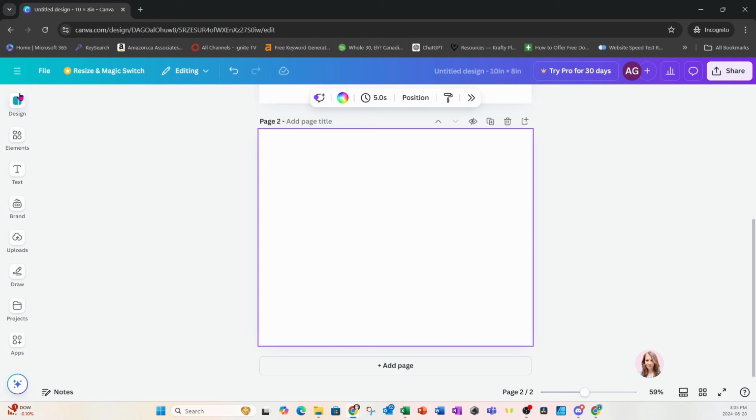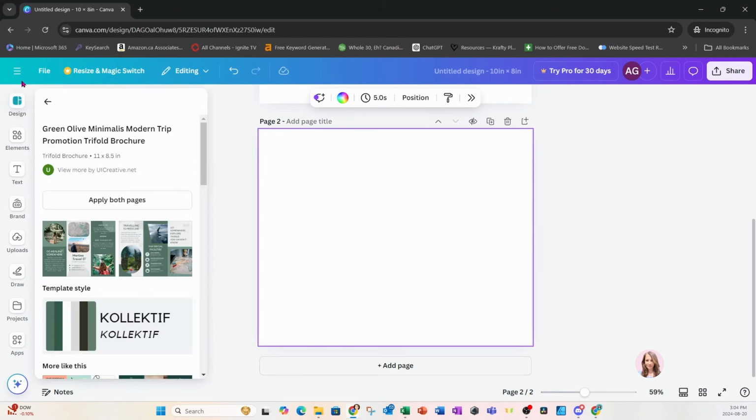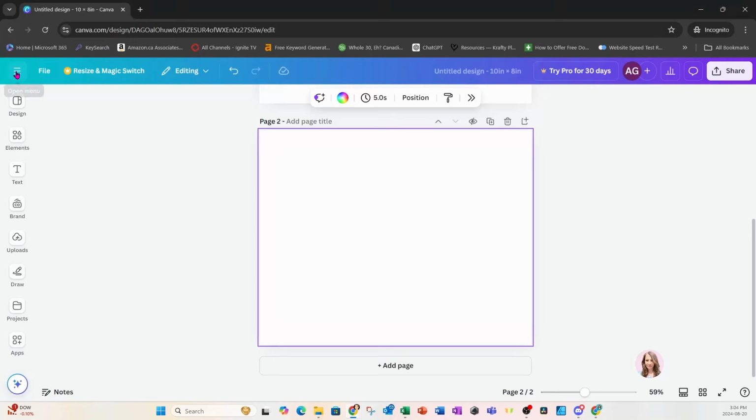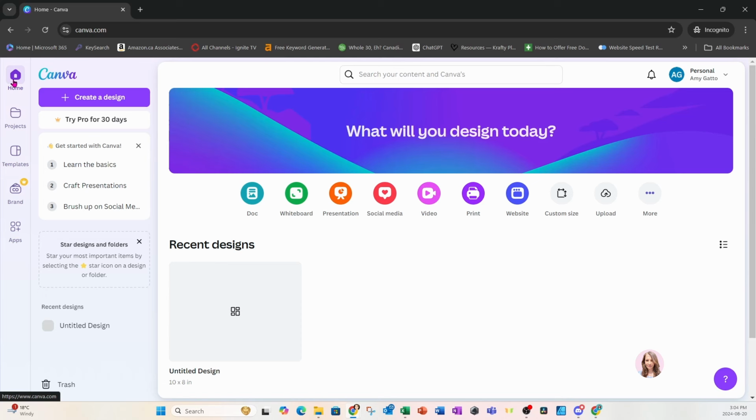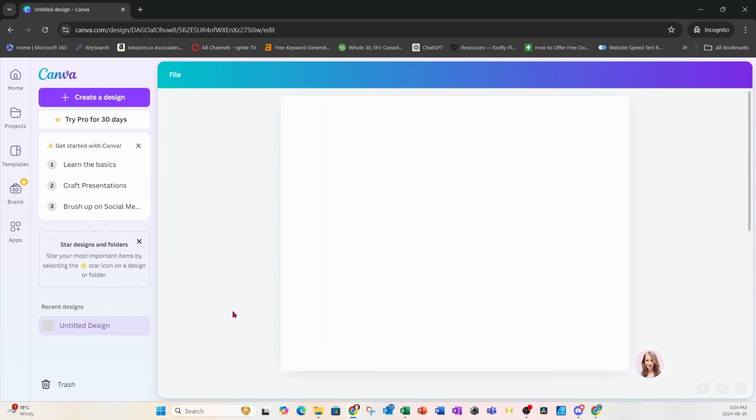Let's go back up to the top to the menu bar. This is the menu bar. Now, this button with 3 lines allows us to go back to the home screen. So when we click this, we'll be able to preview the home screen and view any options that we need to. If we click it again, we'll go back to our home screen where we were before we even started. Now you'll notice that the design that I was working in is right here. I'll just double click that to go back.